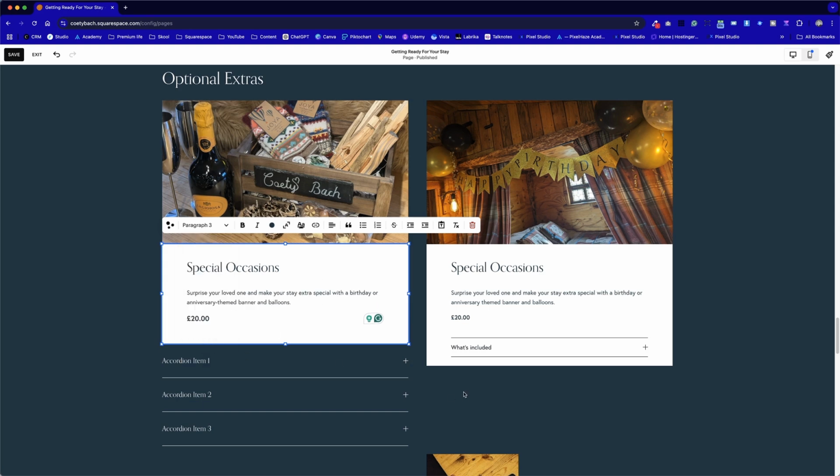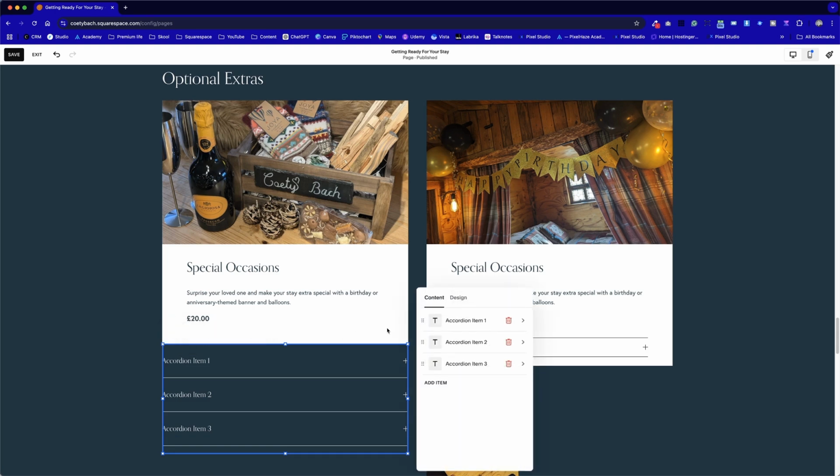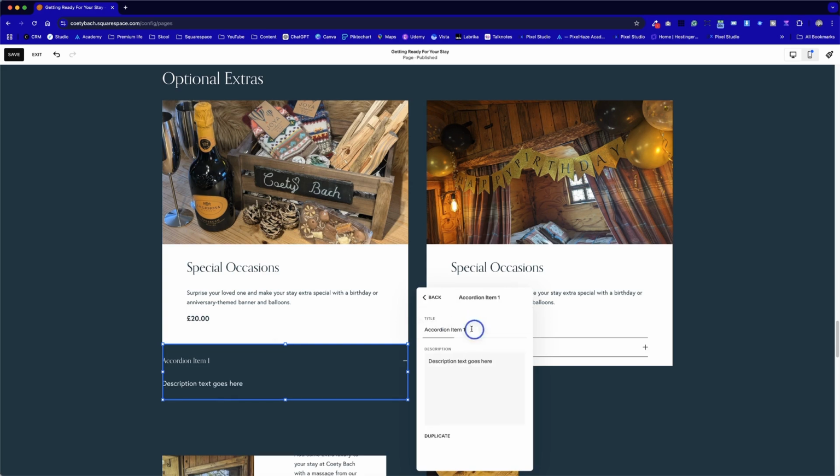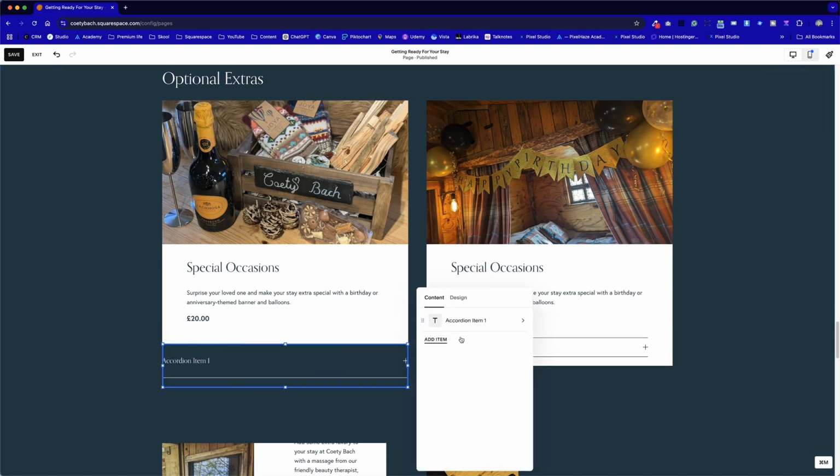We've just seen that's a heading paragraph 3, not paragraph 2. So that's why we're using backgrounds on each of these options. Hopefully this is a temporary fix. Now I can click Edit with the accordion selected. I'm going to remove 2 and 3, and I can't remember what's included. What's the title?